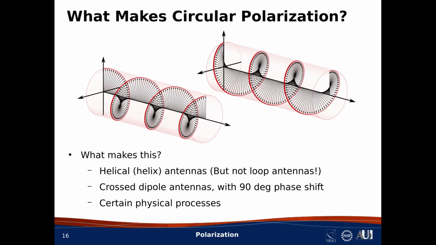Another antenna scheme that creates circular polarization is two dipoles arranged at right angles to each other and fed 90 degrees out of phase. You might be able to see why that generates circular polarization just based on that much information. However, again, I'll defer explanation of that to a future lecture. Certain astrophysical signals are circularly polarized. A well-known example is the decametric emission from Jupiter, which is intermittently observed in the HF band.